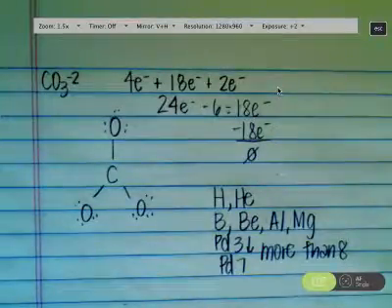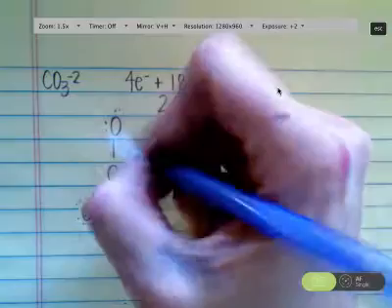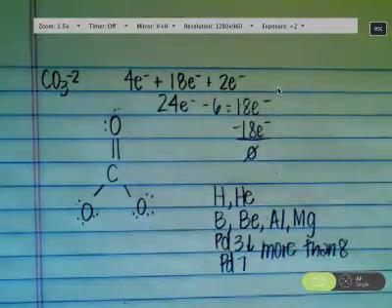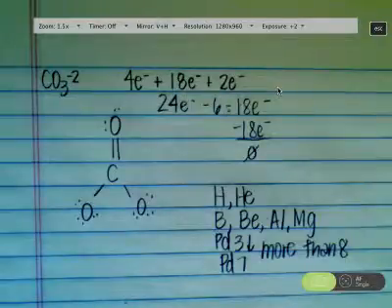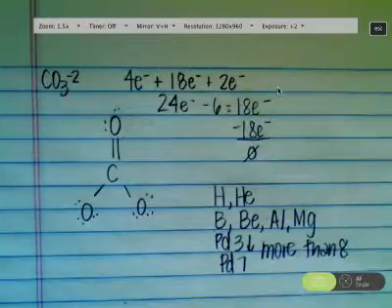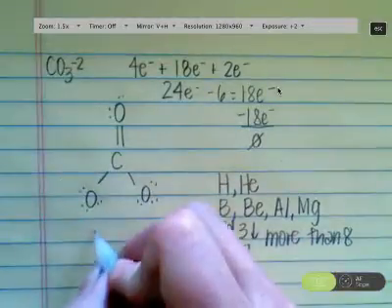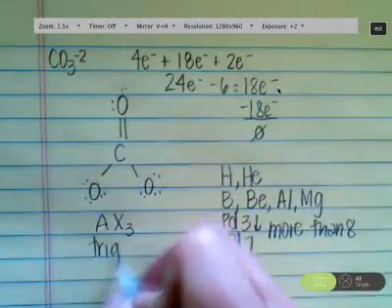Yeah, so the problem with this is that carbon doesn't have 8, so I need to create a double bond. So I'm going to scoot 2. It creates resonance. Now let me just give you a hint on the exam. There are no pictures of brackets and then charges. So the question for this is, what is the shape? It doesn't say how many resonance structures does it have. It doesn't say, do you need to put it in brackets? That's like your AX. So central atom, 3 bonded. So trigonal planar, flat as a pancake.